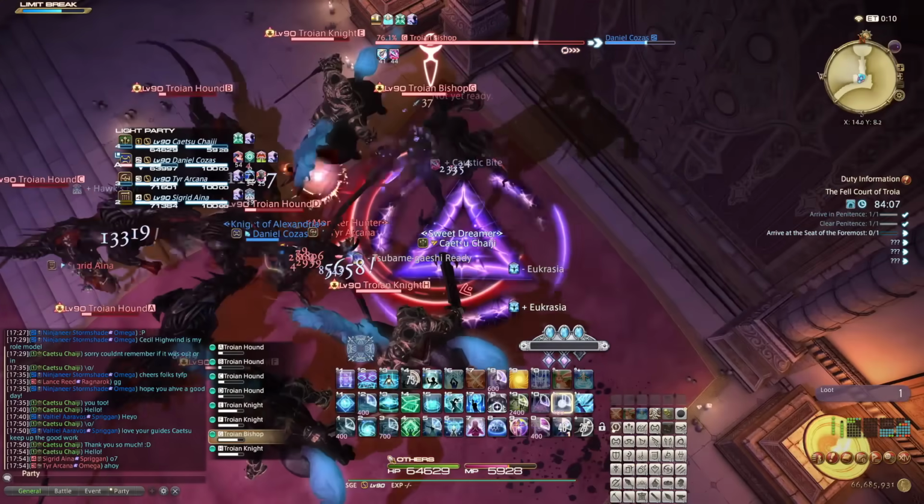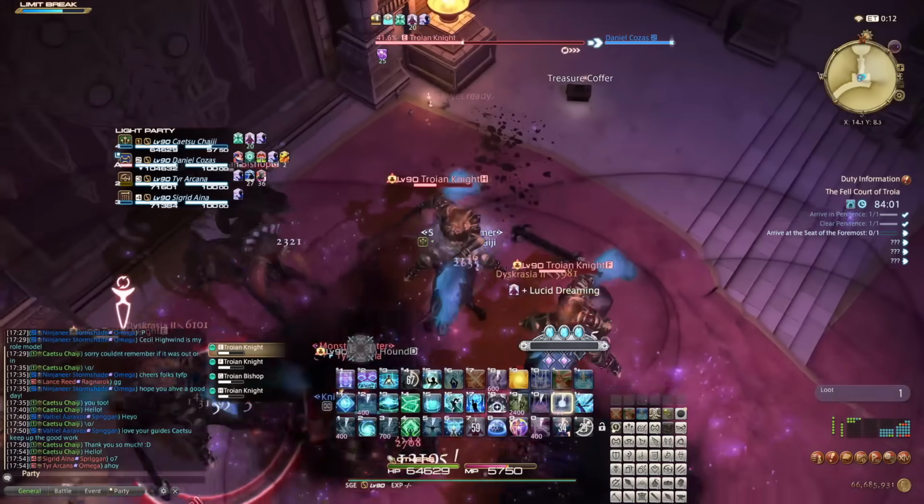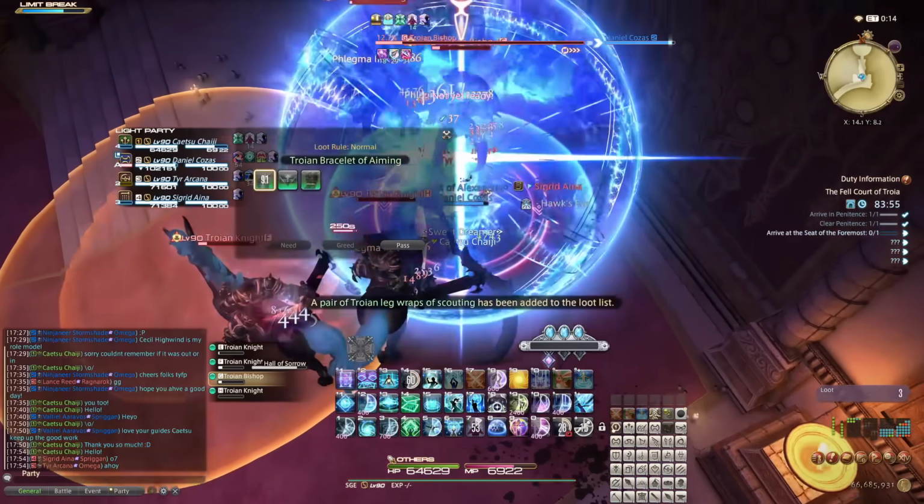And then they can Bloodwhetting again. So we continue sort of taking turns healing. This is, of course, not as effective if the warrior is not using Bloodwhetting in a predictable way.